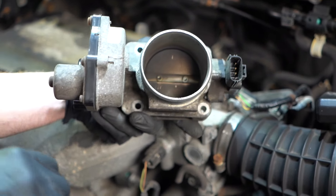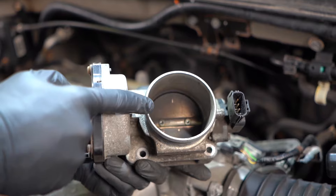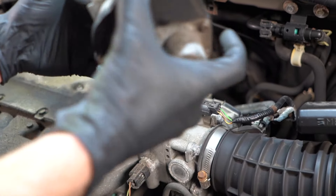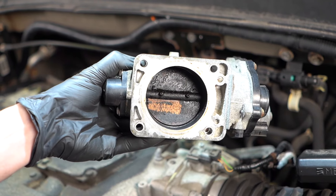A common reason why this might potentially happen is if you were to take off your inlet tube and look inside, you might see that there's a lot of debris located inside of this area. If you happen to see this debris, go ahead and remove it fully from your intake system and then look at the backside. If you see that it has a lot of carbon buildup like this, then you know that you've found an issue.